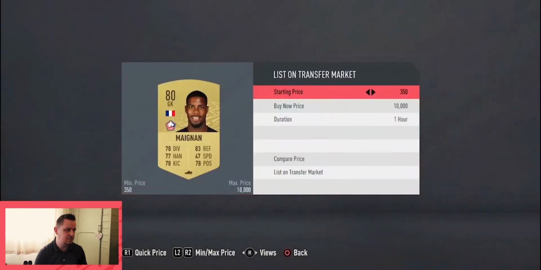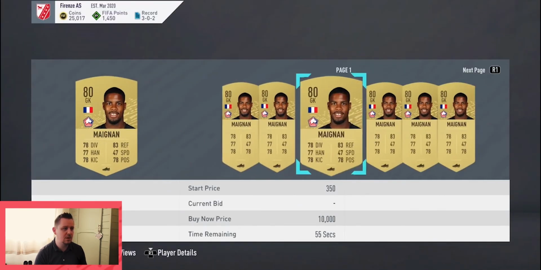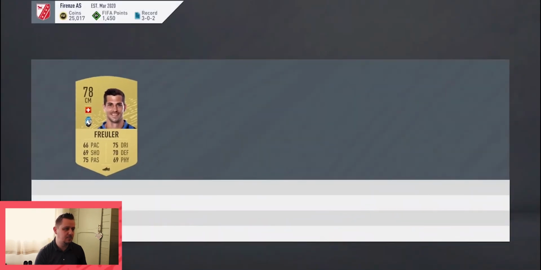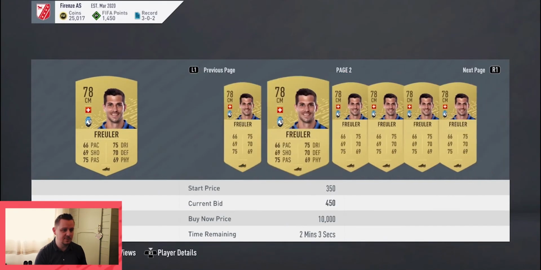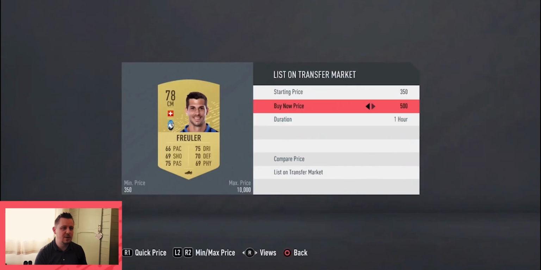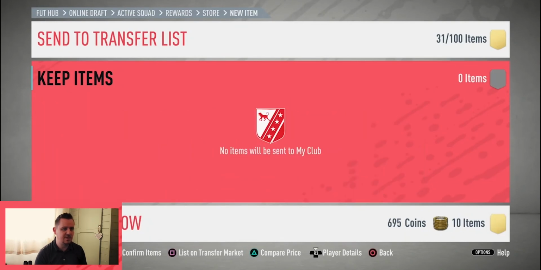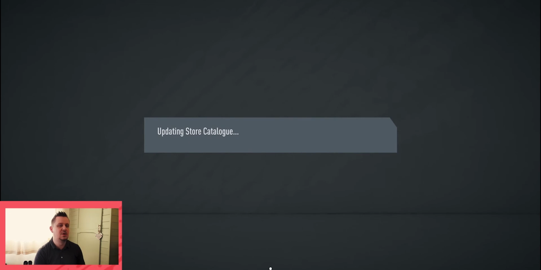We've got a non-rare unfortunately, so no birthday card. Hopefully it's one of the non-rares that sell for a little bit. So Minam doesn't look to go for a lot, maybe 600 coins, we'll put him up for that. Frula from Atalanta looks a little bit more, maybe, we'll put him up for about 800. And this guy won't sell, and to be fair none of the rest will sell, so we'll quick sell those for 695 coins.